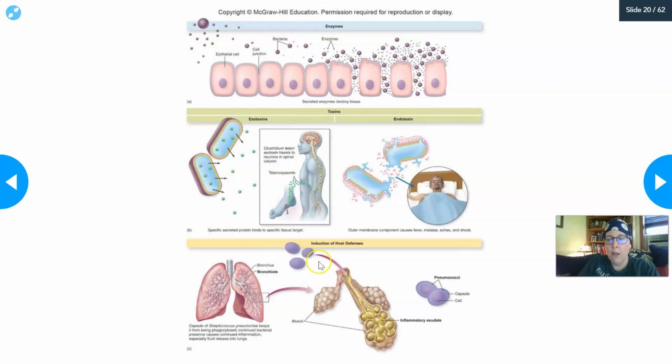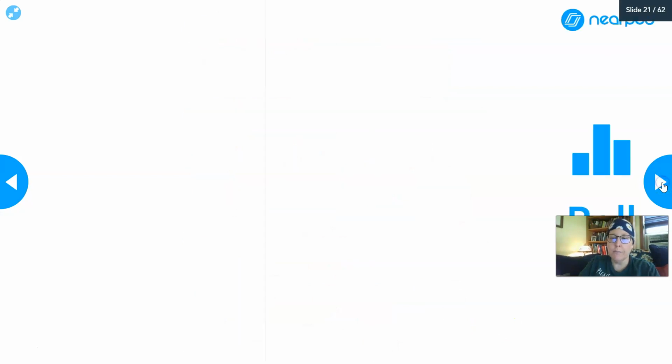So you have like a streptococcal organism or something like that, and it's in there and in the lungs, and your immune system is fighting against it and is producing a whole bunch of mucus and inflammation. Well, the mucus and inflammation is going to interfere with the exchange of oxygen and cause damage to the lungs and damage to the host.